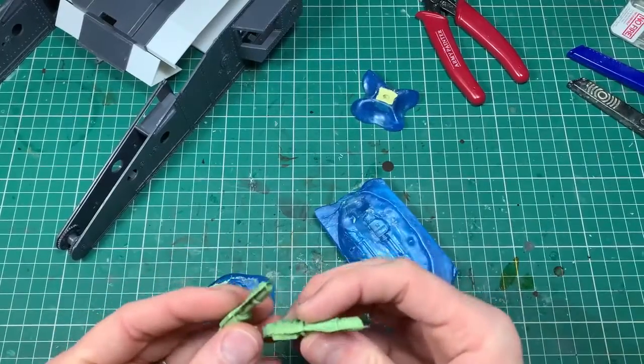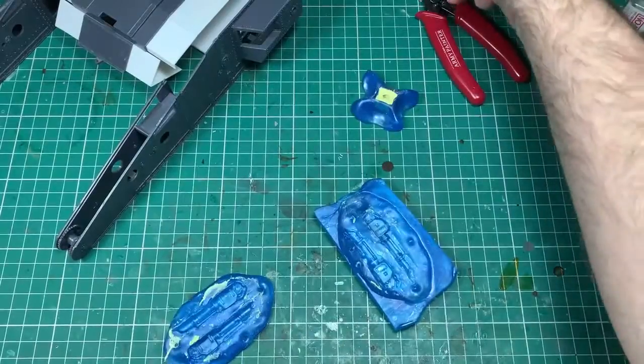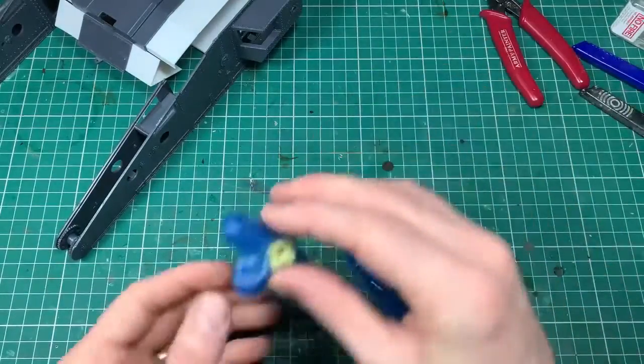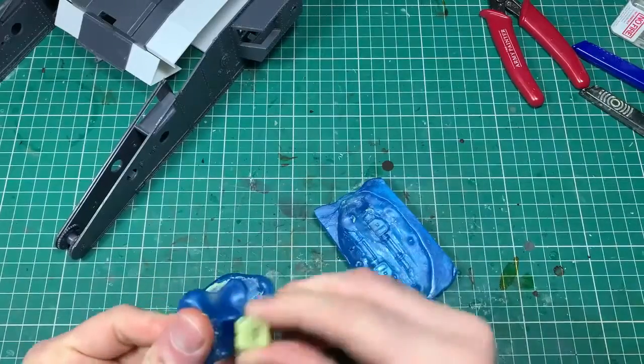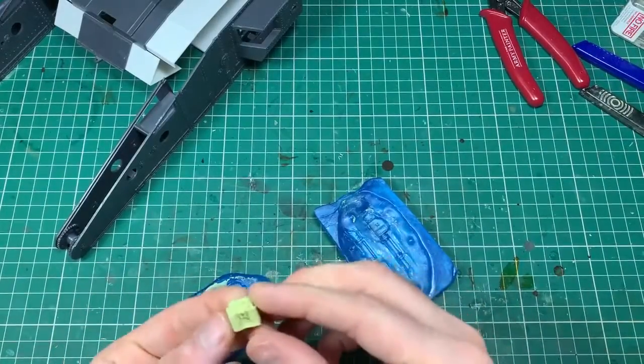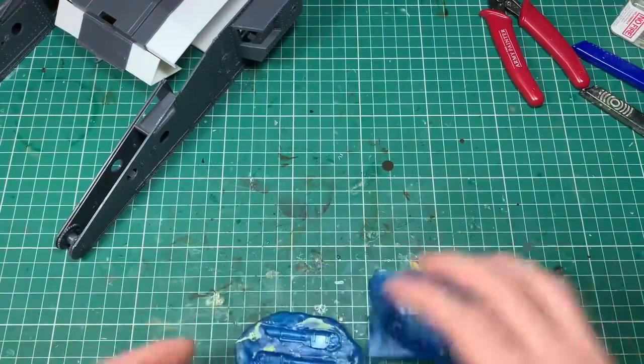And you see here, if you look at the colour difference, what I'm actually using for the las cannons is a Milliput and green stuff mix. So it's a blend together. Mix up the Milliput, mix up the green stuff, mix them together. And then any off casts I had, so this is pure Milliput that I didn't need, I just used some other moulds I've got knocking around to make up some boxes for other projects.